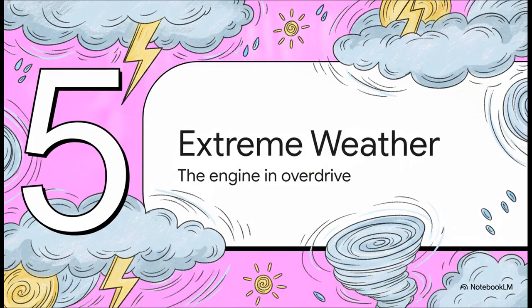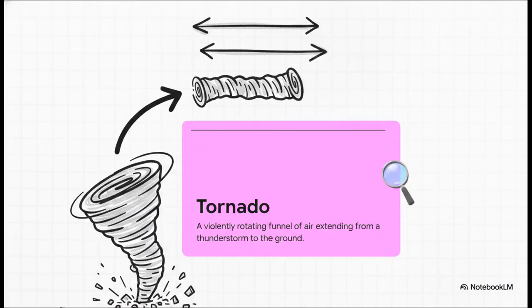And that brings us to our final section, Section 5, Extreme Weather Events. When that unstable air we talked about earlier gets truly violent, you get extreme, hyper-localized events like tornadoes. A tornado forms when there is strong wind shear. That just means winds are blowing at different speeds and different directions at different heights in the sky.